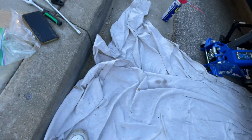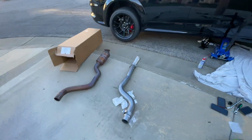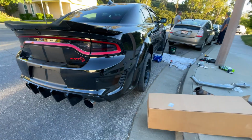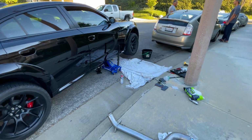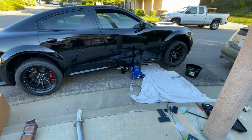So I'll be honest with you guys, this is a struggle. I would not, honestly, dude, I would not recommend doing this. Here's the old cat. Parm, you ready to hear? I'll be honest with you guys, it's a struggle, man. Just finished the first pipe, and doing it the first time is always the hardest part, man.